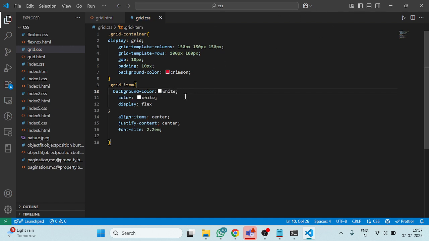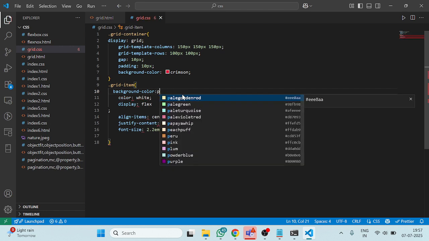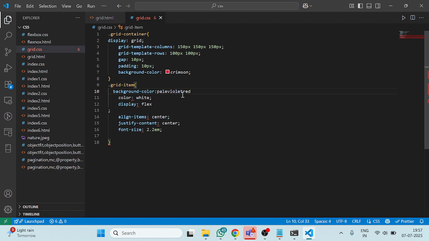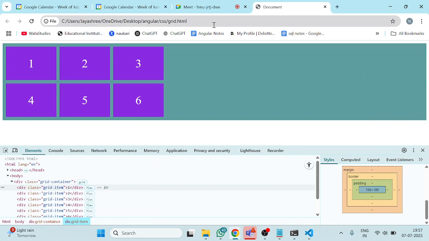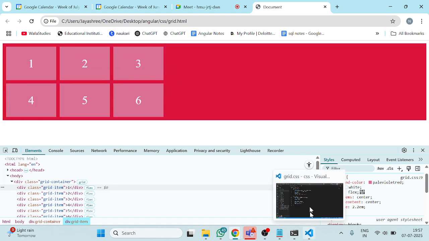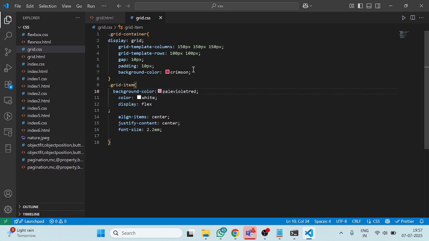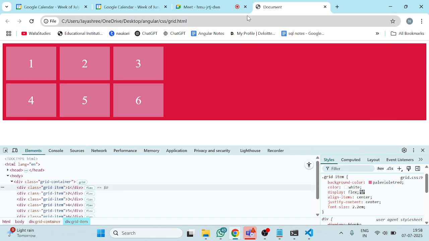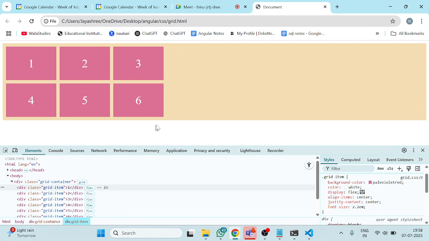I think white will be mixed, right? Pink I will use. See here, wow, it is not very good. So this is the CSS, this is the grid format.